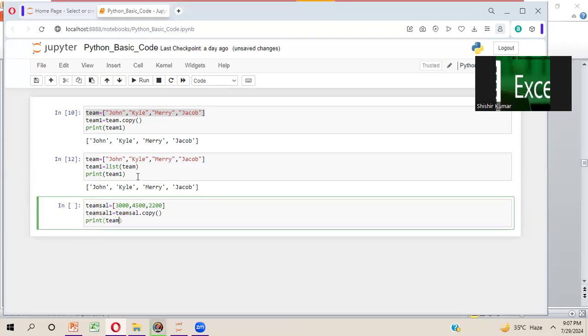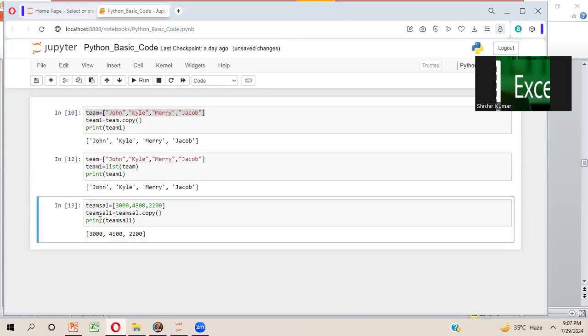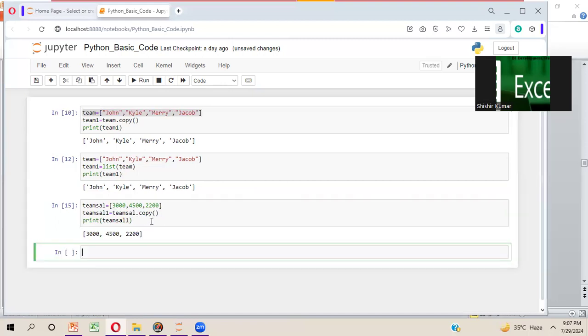Then you have to take here team sal one, run it. So see here, data is copied into this one. And the same data is also available in team sal because here I have copied the data, not cut the data. So if you want to check, you have to remove the one and run it. So see here, output is the same. Okay. So this is the first approach to copy the numerical values.